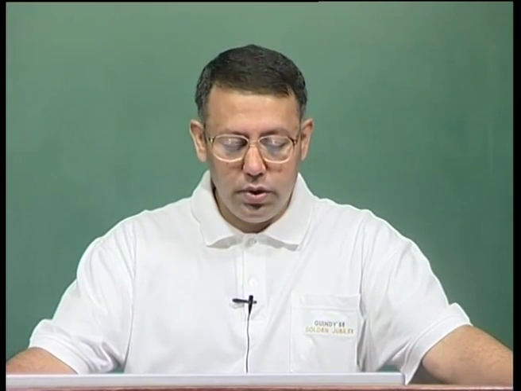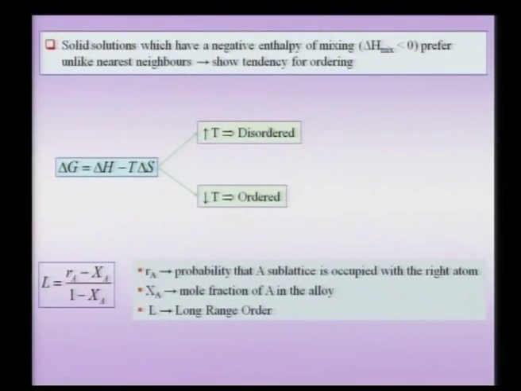Now, this is just to emphasize the point which we have been talking about, that the high temperature structure is disordered because of the entropic aspect which comes into play, and the low temperature structure is the ordered structure. And as Arun pointed out, there are other possibilities wherein you may not get ordering, but actually you may get segregation, and in this case there is a positive enthalpy of mixing.